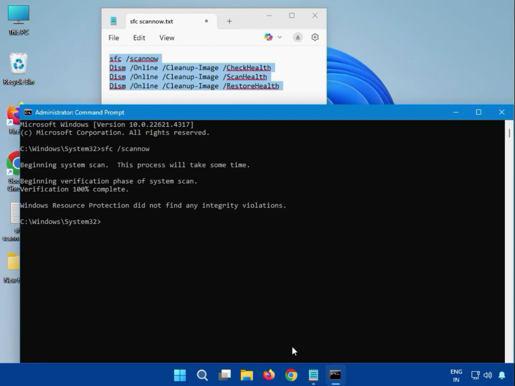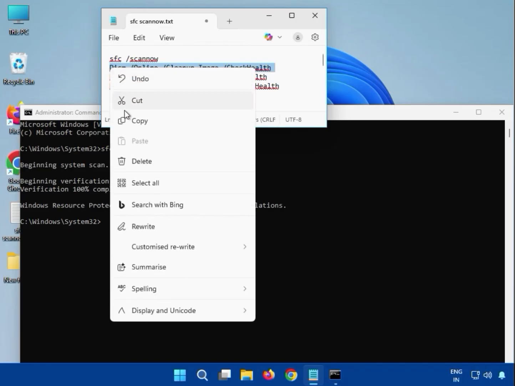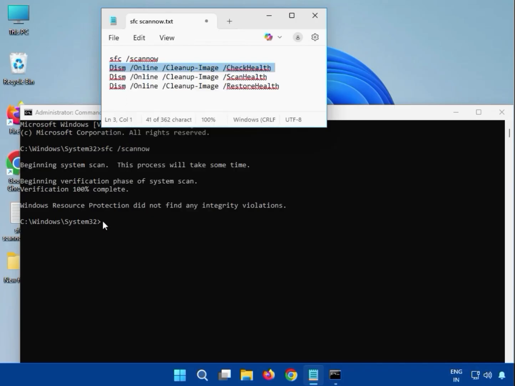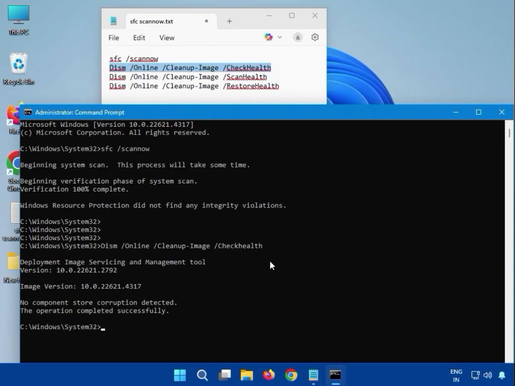DISM online check health. You can copy it, but if it is not working, you have to enter it manually, like that: DISM space slash online, and then hit enter. Okay, second command. So it is completed.